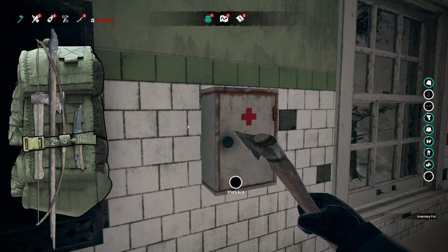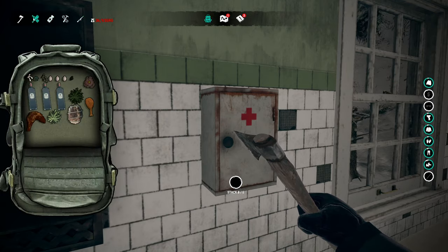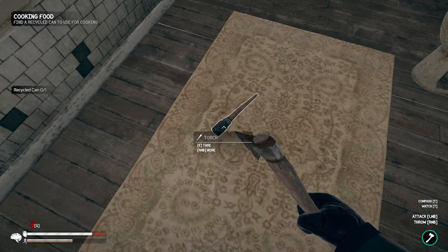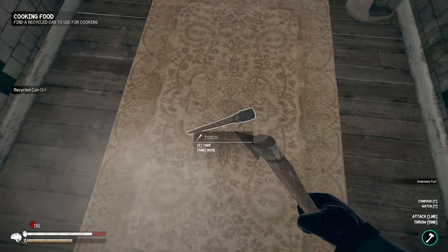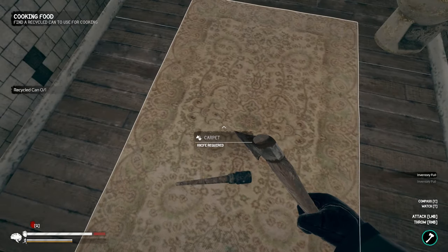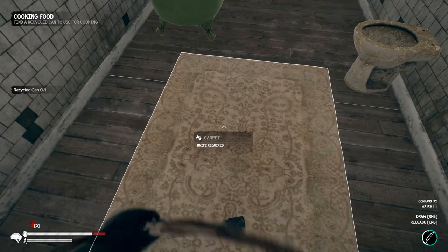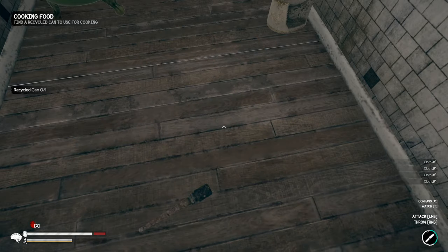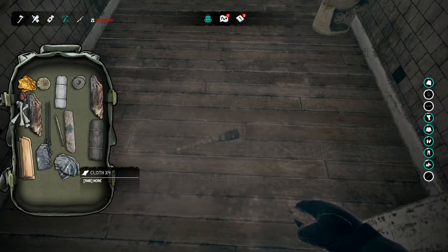Oh, where did the torch go? Is it on the floor? It's on the floor. Okay. We have a knife. We'll salvage that. What did that give us? Some cloth? Some cloth.